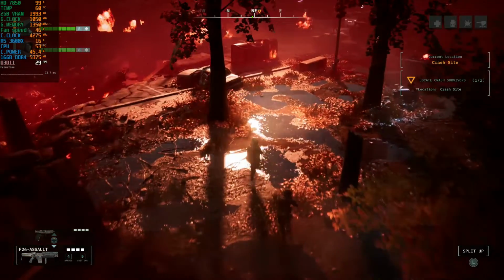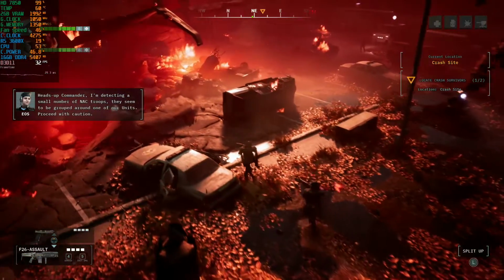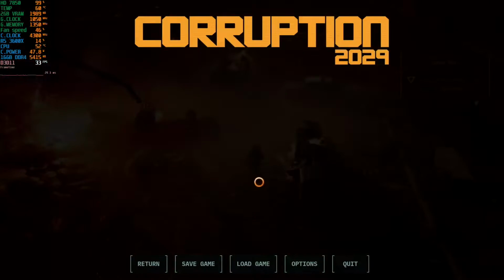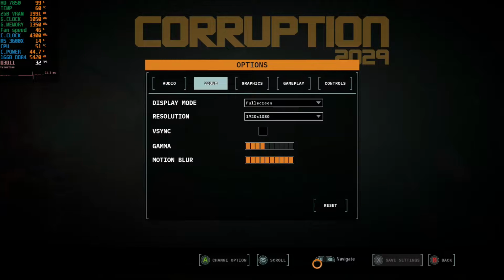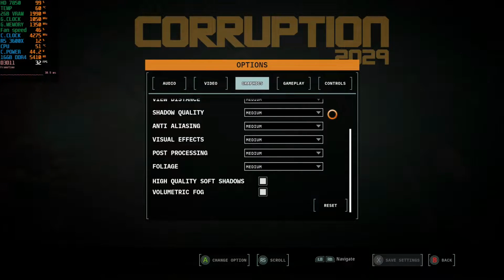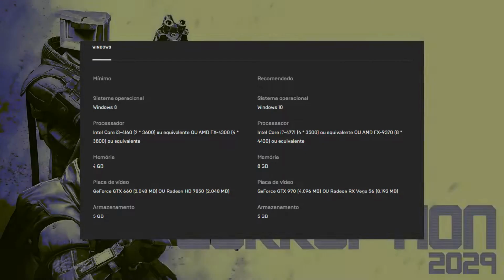And since I already tested this game on my GTX 650 Super and my GD740M, I decided to give it a try on my HD7850, and this is the graphics settings that I do recommend you to use to play this game. So yeah, that's pretty much the median presets at 1080p.